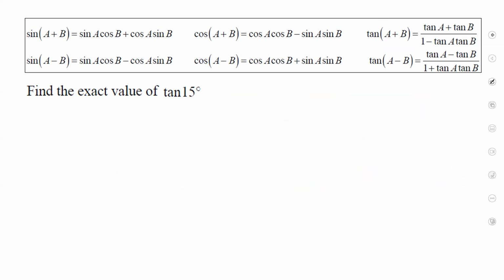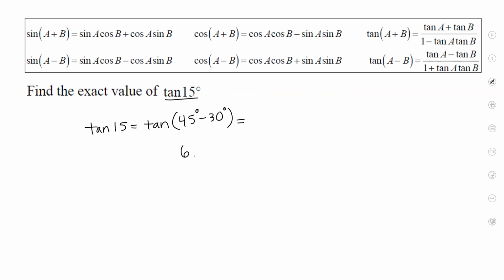Megan, how are you going to rewrite tangent 15? Pick 45 degrees minus 30 degrees. Is there another one you can do, guys? What other numbers do we know on the unit circle? Well, I don't know 15 degrees. That's not on the unit circle. Yeah, you can do that. Wait, no, you can't do that.